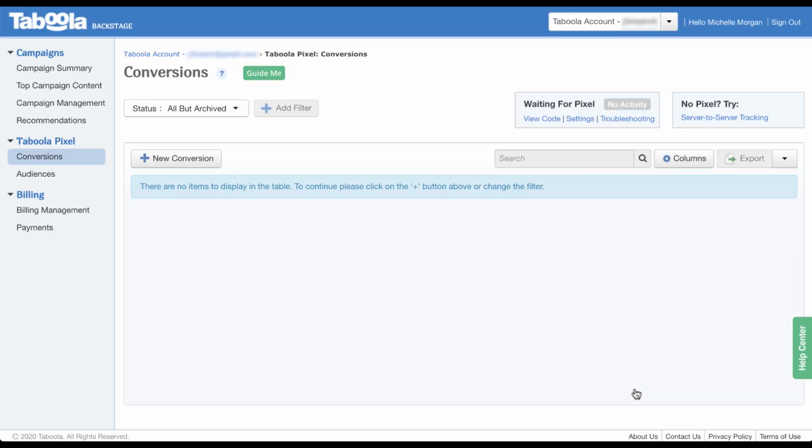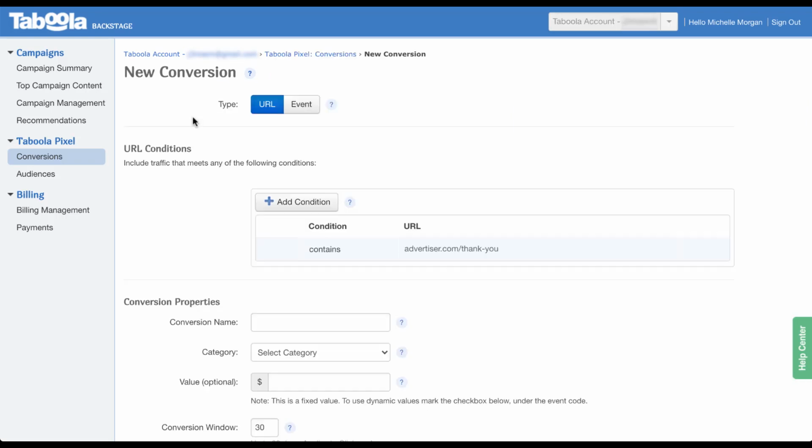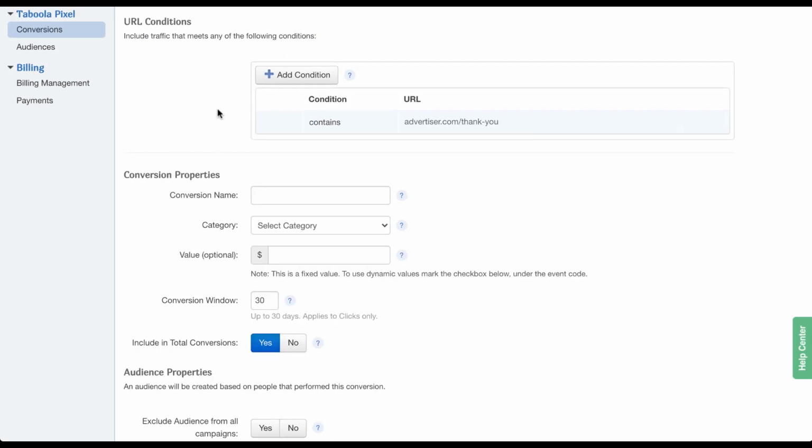And then this section, once your pixel is in place, this is also where you'll be able to set up new conversion actions. So let's run through what that looks like. So just like most other platforms, you can set up either a URL or event level conversion goal. First, let's go through URLs. You can change the URL conditions. Everything that you do in Taboola, when you can edit it, if you hover over, you'll see this dotted gray line. That basically just means that you can edit in line as opposed to trying to do something different.